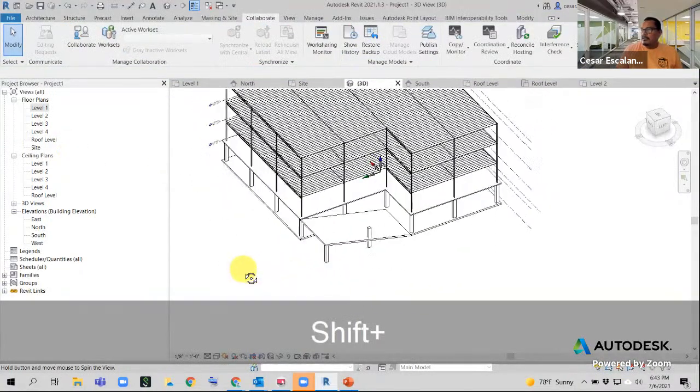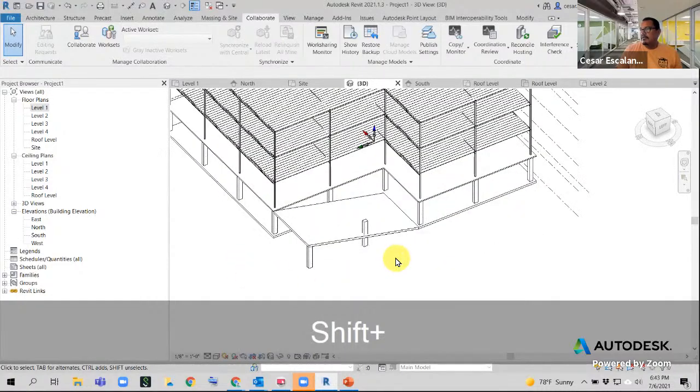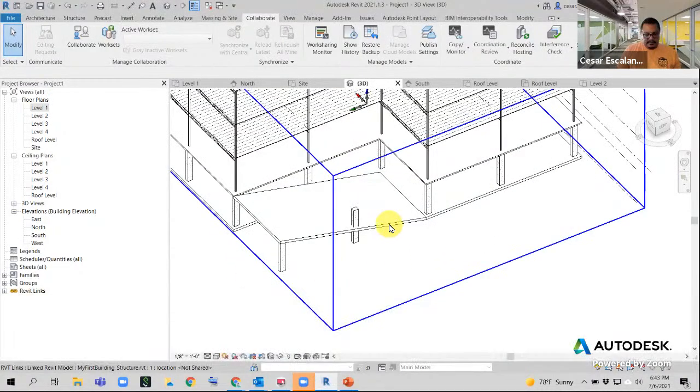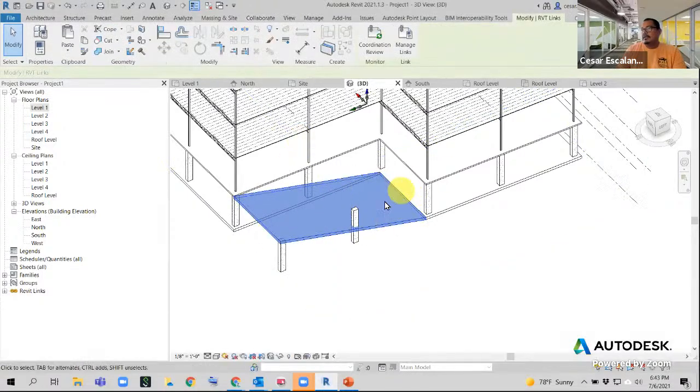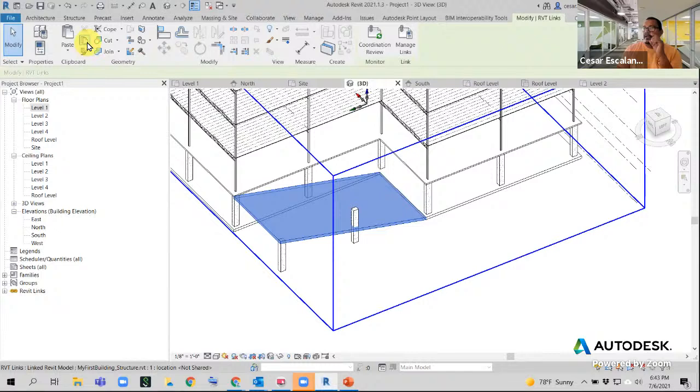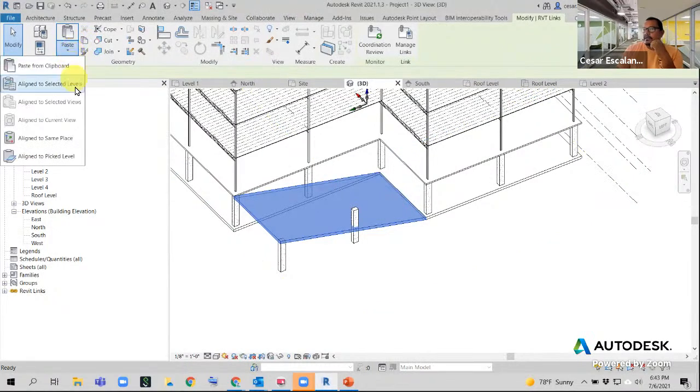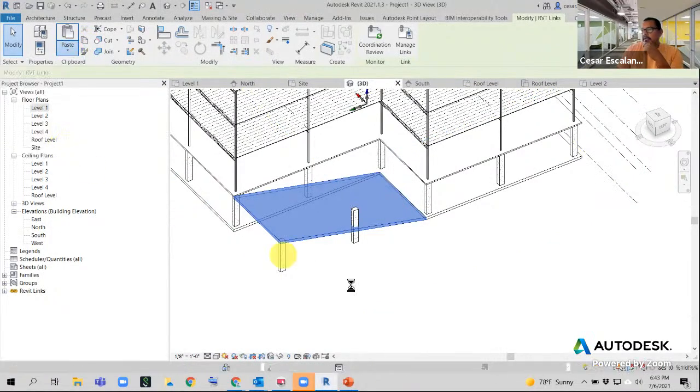And I'm going to do the same with the other slab. Hover over, tab, select the floor, copy to the clipboard, and paste in the same place.